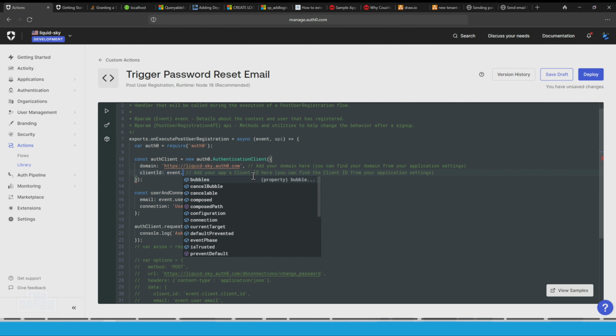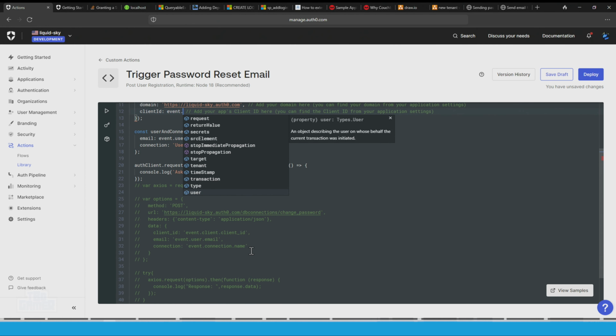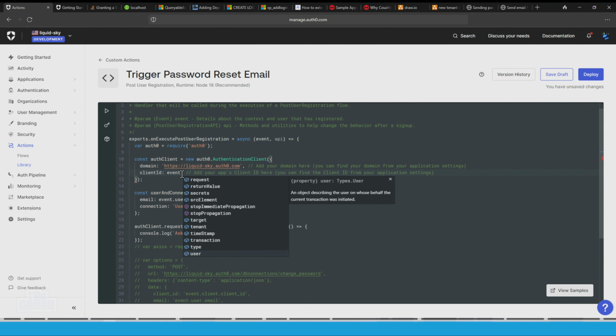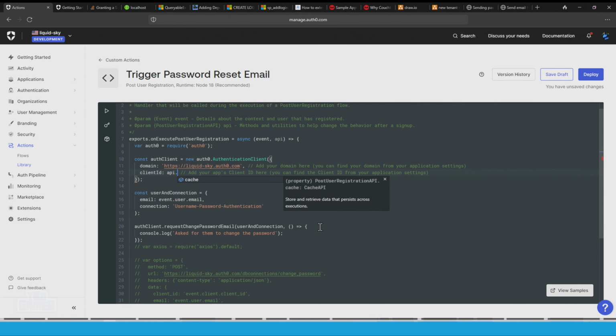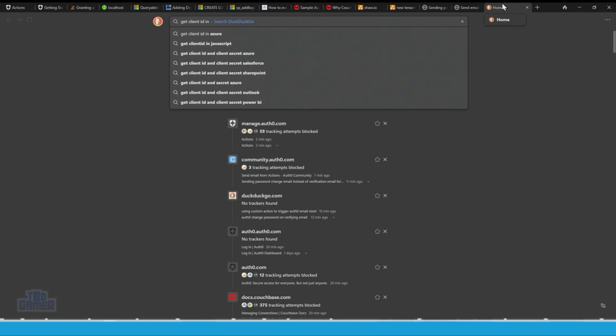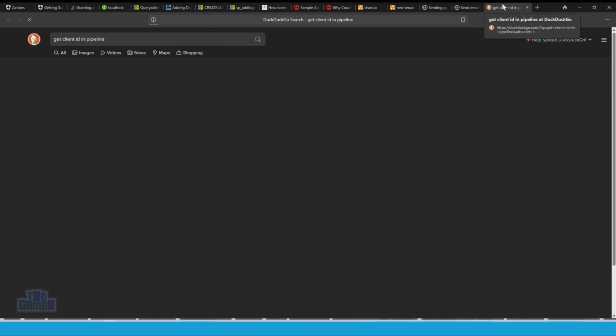What do I have in here? user dot dump. That's the client ID. Event. So the way this was done, it suggests that this information might be contained in this path. So if I can do it, then I don't necessarily want to do get client ID in the pipeline. See if we can export the pipelines.